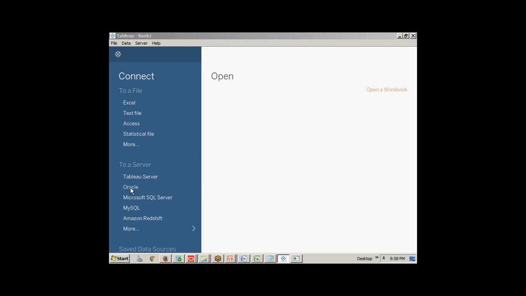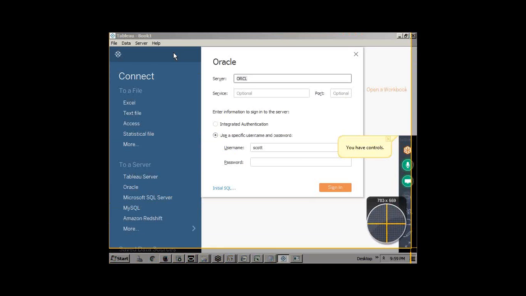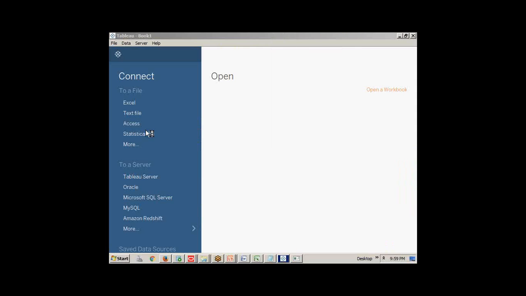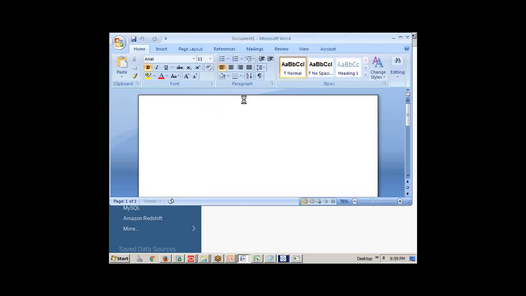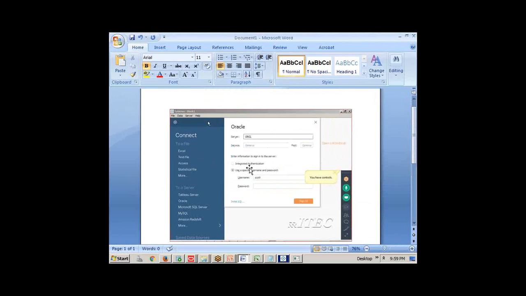No. For me it is appearing. So this is the screen that I am seeing in my case. Now you are able to see it? Yeah, the connection pool. Okay.